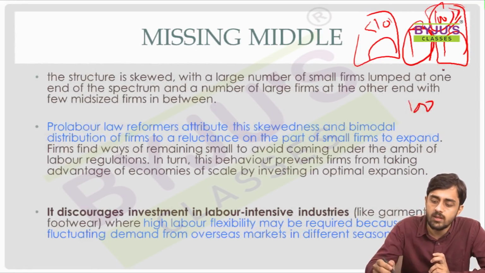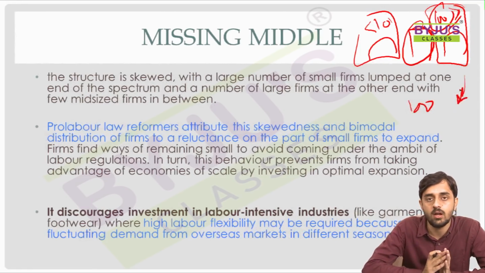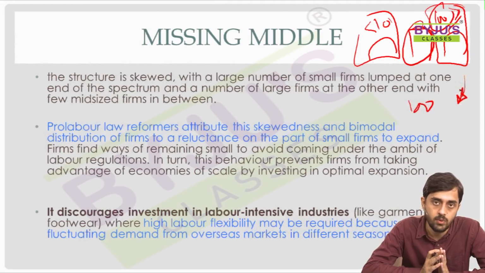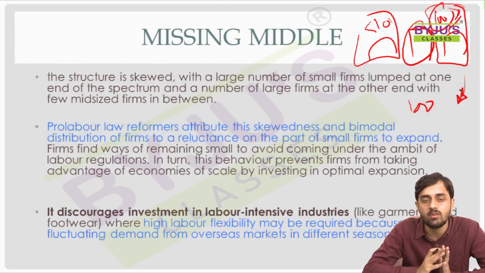On the other hand, there has also been a low growth of the larger economic houses because any industrial house which employs more than 100 workers, if it later fires any of those workers, has to obtain permission from the labor commissioner of the respective region. So it becomes very difficult for them to fire these workers at their own will if the demand goes down or if the profits go down.